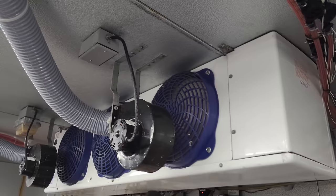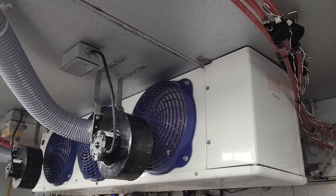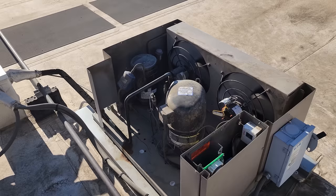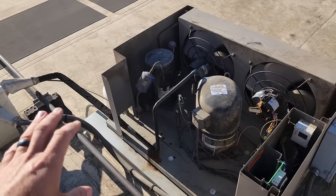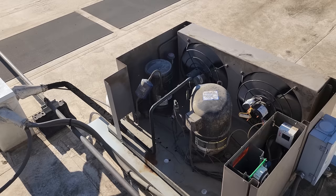Working on getting access to the top of the walk-in box right now. Then we're going to go upstairs and get the condensing unit pumped down, because we are not replacing the condensing unit — we're just changing the coil on this job. The intelligent evaporator coil by Heatcraft has a defrost solenoid valve, TXV, and a smart controller built in. So we have no use for the defrost clock in this condensing unit anymore — it'll be gutted, and the coil will have built-in defrost. We're going to pump the system down, cut the line set loose downstairs, install the coil, vacuum the system down, change the dryer and sight glass, and start it back up. It shouldn't be hugely difficult — just a little time consuming.